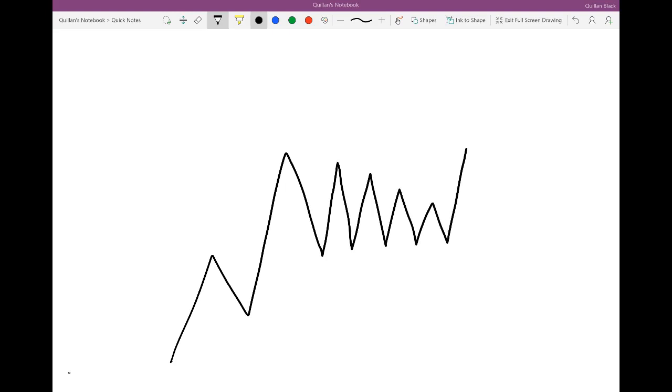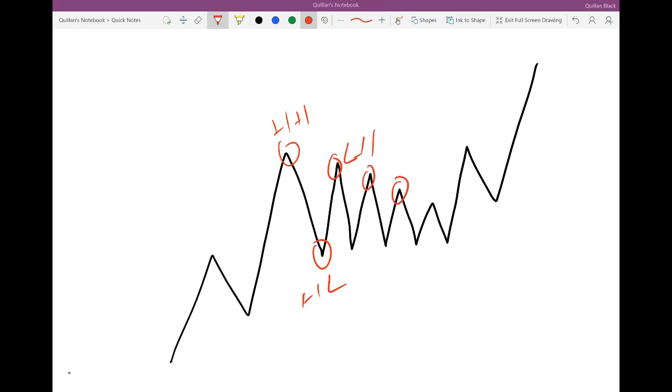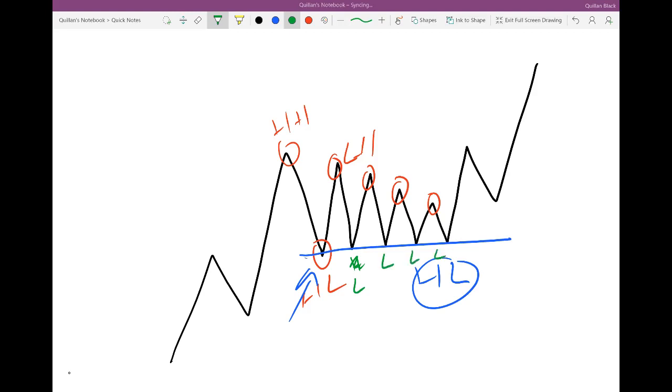There's times when you could see, for example, this right here is a descending triangle in an overall uptrend. Do you know why? The market made a higher high here, a higher low here, then lower high, lower high, lower high, but on the bottom side it maintained the higher low point that was made right here. All the other points were just lows, lows, lows. Lower highs up top, but that doesn't matter as long as the support level was still being respected.